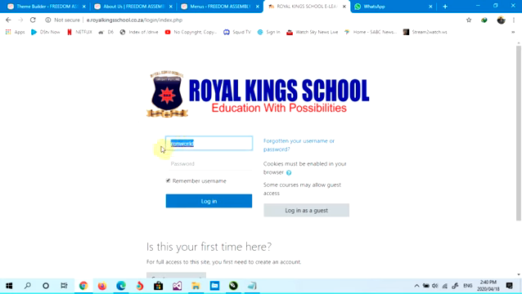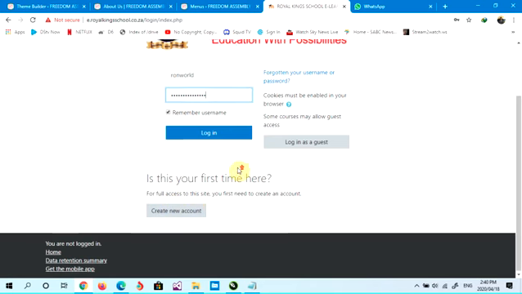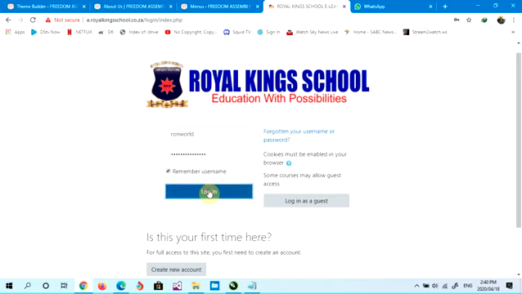Here you enter your username in lower case. My username is something like that, in lower case, and then I'm going to log in with my password. So I'll enter my password, and then if I want the system to remember me, I choose that one. If I want to log in, I click on that. Otherwise, I choose to register. I'm assuming that you've already registered, so I'm going to click on login.